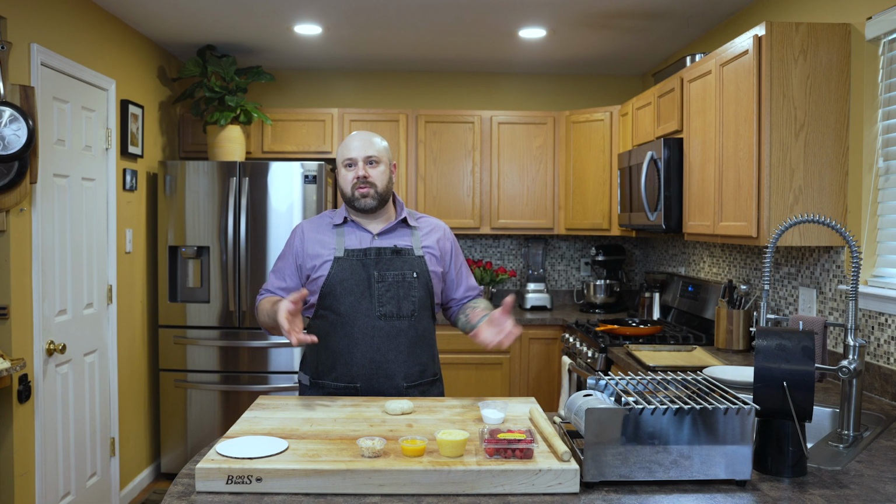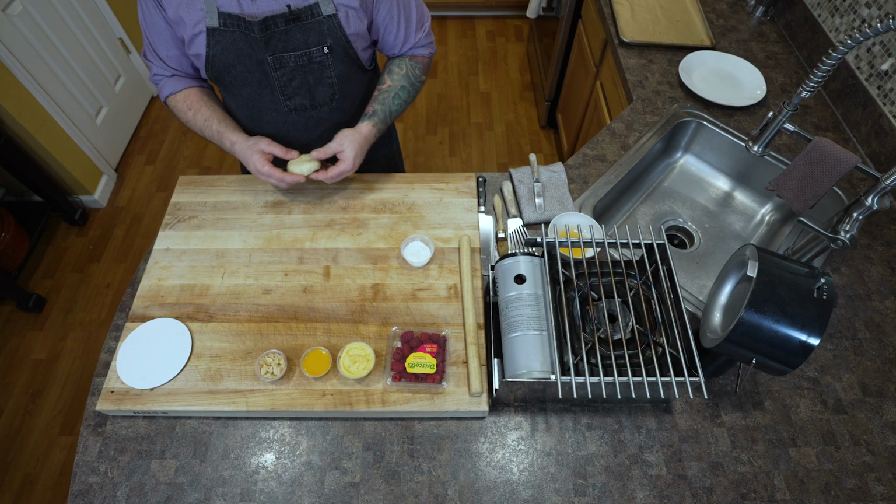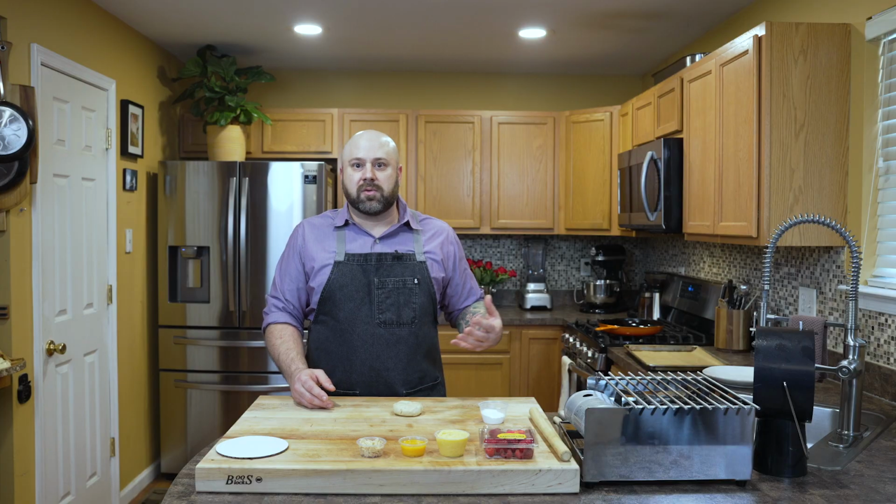Okay, so on to the best part, dessert. Hopefully you still have room. We're going to make a very simple galette. Galette is nothing more than a free-form pie or tart. We decided to do that just so you didn't have to have any fancy equipment or pans. This is very easy, it can be done on a cookie sheet.